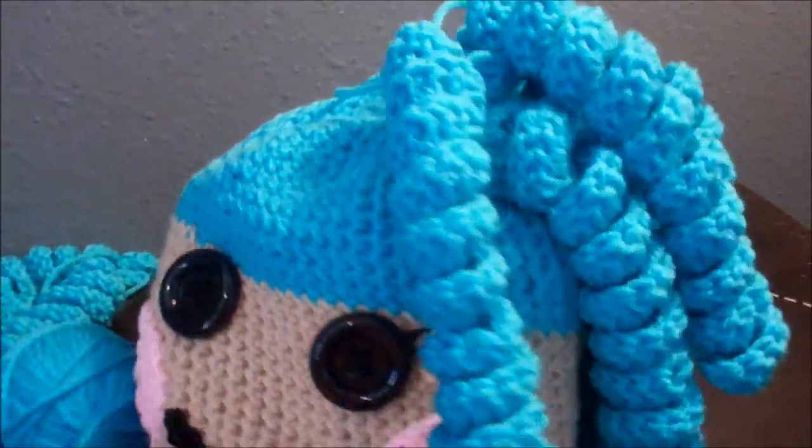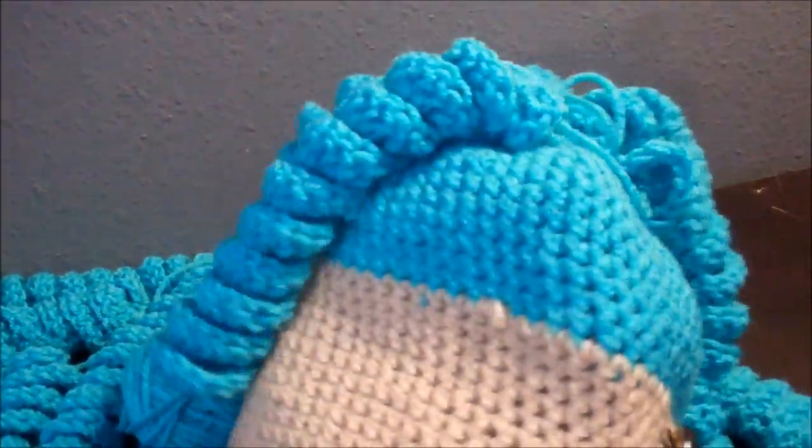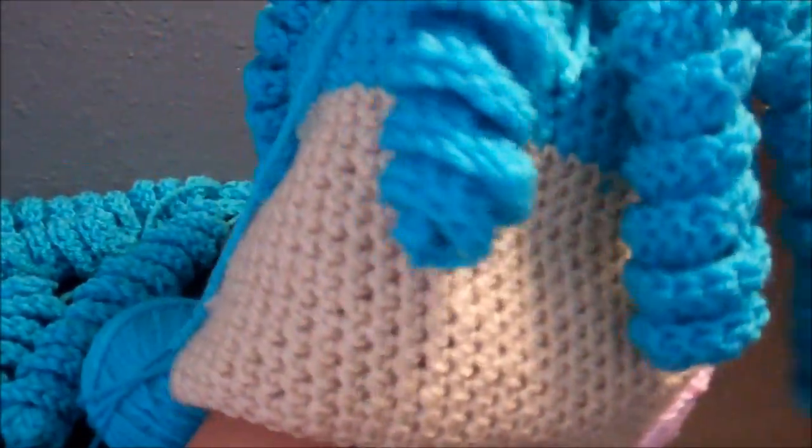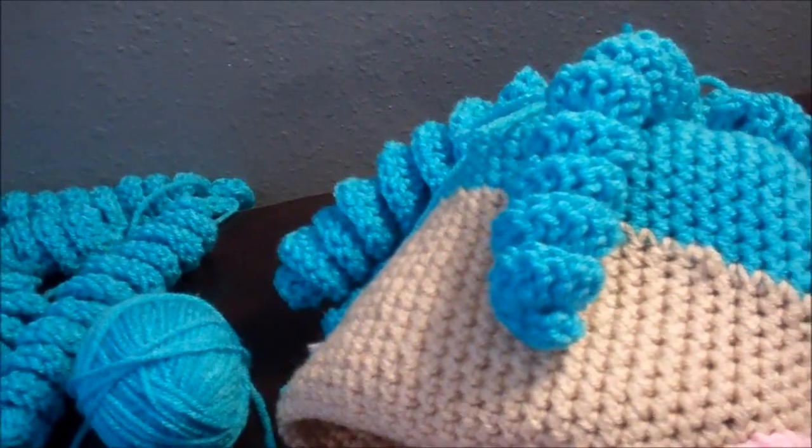As you can see here, it is full. Look at how that just turns out, just so beautiful. See that? And that's pretty much the look you want to do. So you want to do this onto the other side, the same way I did, 4 on top, 4 on the bottom, and then we will start putting in our bows.